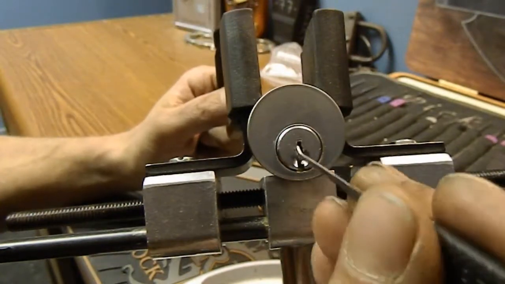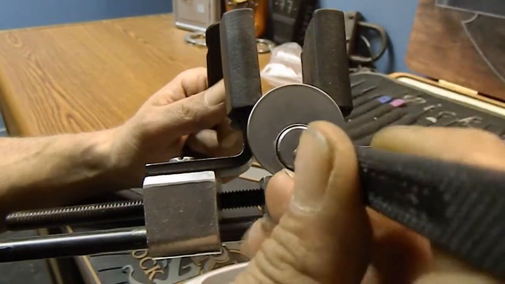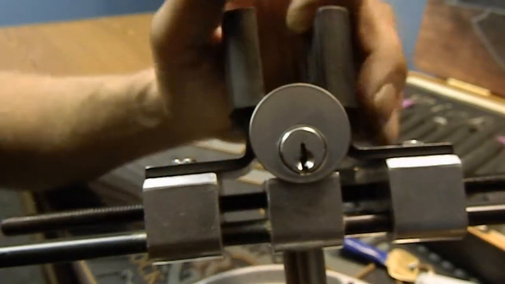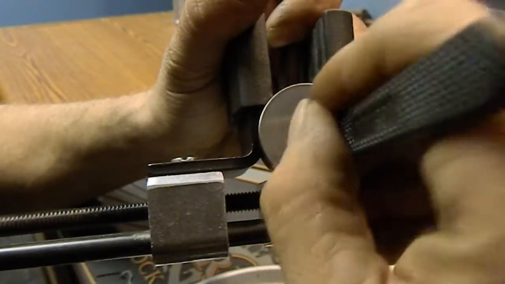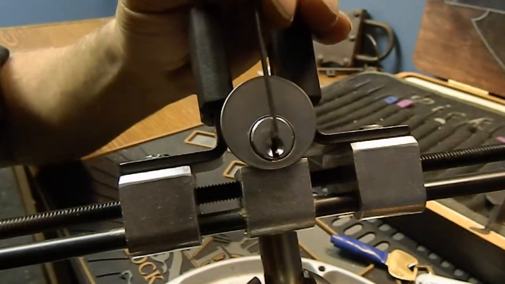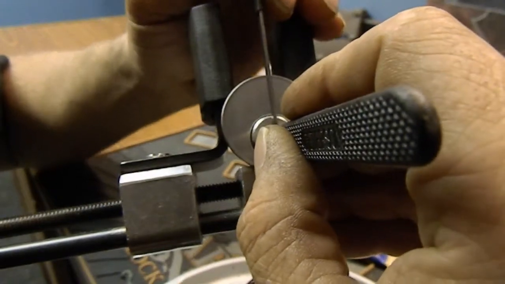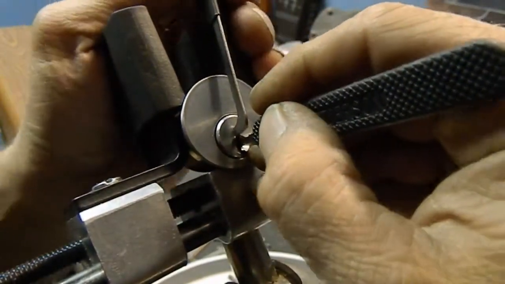I think I'm going to try my Peterson Gem, because that's what I usually like in these Sargents. You kind of have to go pretty heavy tension on Sargents usually, even though it is a challenge lock. They usually like heavy tension, so we're going to give that a shot. I'm going to do what I always do, which is start in the back of the lock. Let's move around here a little bit so you can see what we're doing.